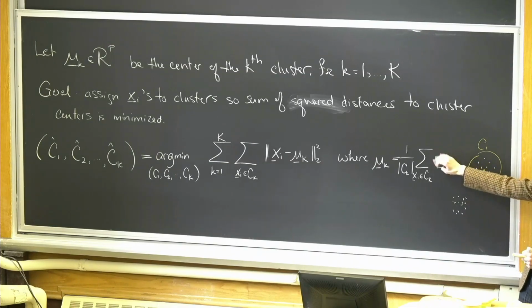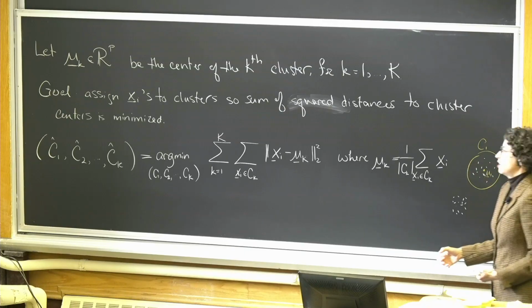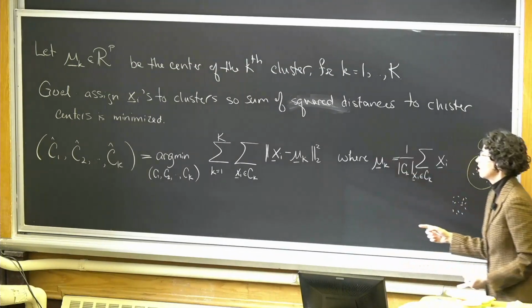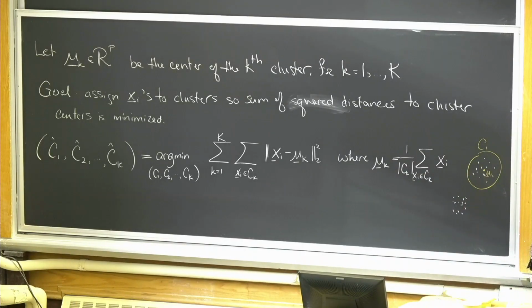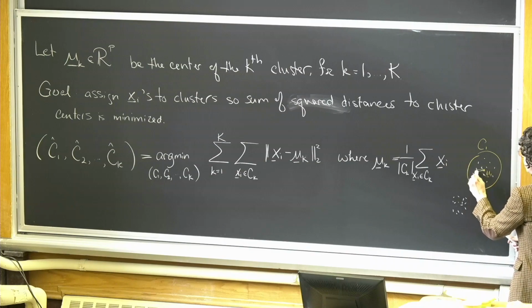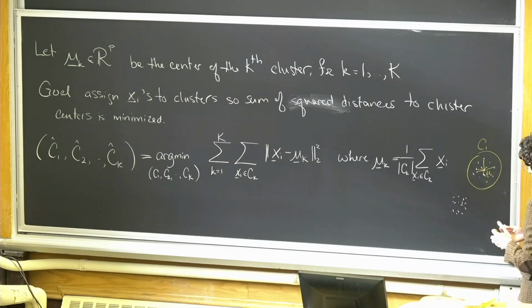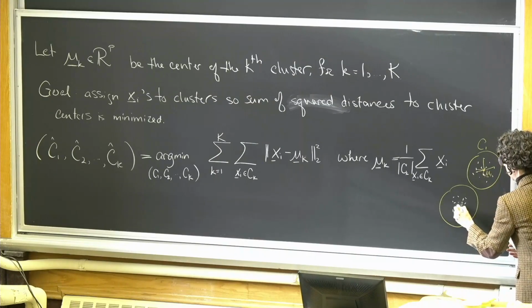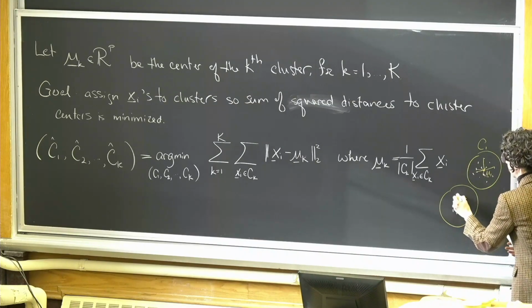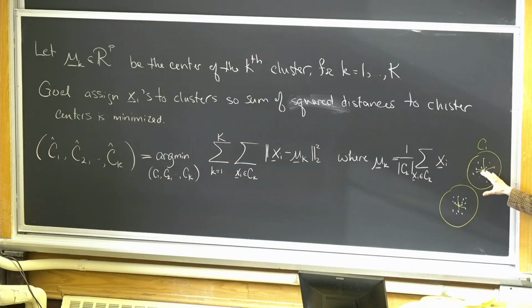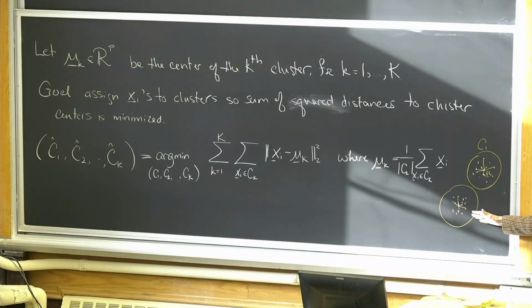And so what I'm doing with this objective is I'm saying, let me choose the clusters or the partitioning of all of my samples, the xi's, so that when I form those clusters and compute their means, the sum of distances between each point in the cluster and that cluster mean are as small as possible. So I'm looking at the sum of all of the squared distances within this cluster, and then separately at the sum of all the squared distances of all the points in this other cluster. And I want the total sum of all of the squared distances for all the different points to be as small as possible. Does that make sense?